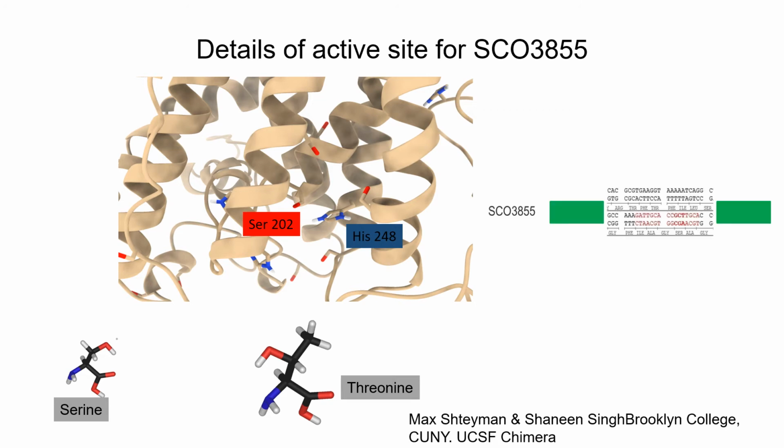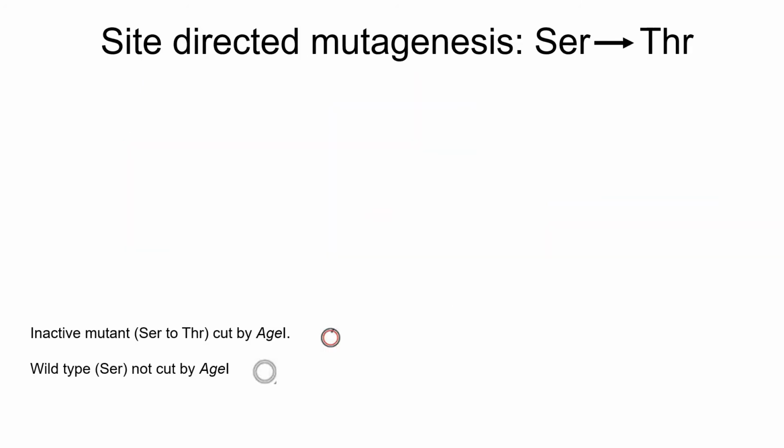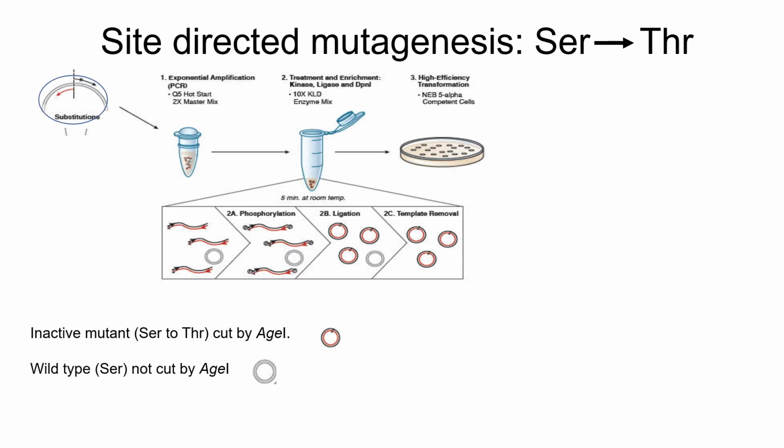To achieve the mutation, we target the specific sequence of serine that codes for the amino acid. This experiment is called site-directed mutagenesis. The objective of site-directed mutagenesis is to mutate the serine to threonine. To begin, we designed two primers, one containing the exact sequence that we aim to generate, and the other one containing the new nucleotide that codes for threonine. Using PCR, we amplify the plasmid, then we follow the listed steps.